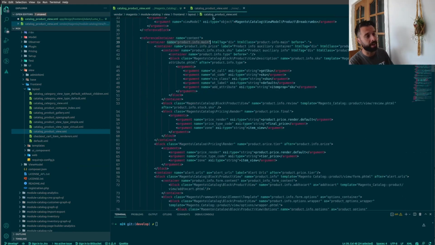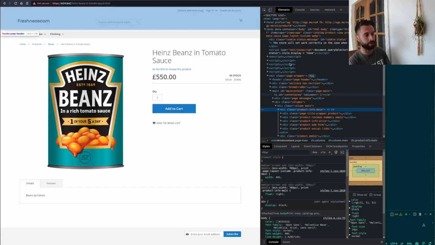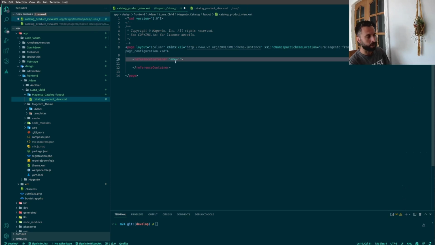You see how this file, even in Magento's core, is referencing the core content container as well. So this cascading, extending effect is right through Magento, and it's really useful. So I want to be extending product info main, and we know that all of our stuff's in here. Look, SKUs in there, prices in there, descriptions in there. Everything that appears in this block on the front end appears in that layout file pretty much, and we're just going to bang this there.